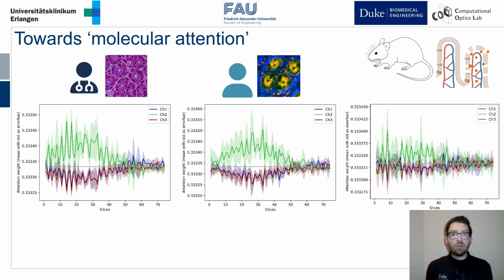Now, in the case of predicting the type of inflammation, the exact phenotype, this is a bit more complex, right? So there's not a clear winner under the 3 channels, which could be because it's still preliminary, of course, but it might also be because this problem is a bit more challenging and it's not just good enough to just look at the epithelial cells, but in order to make out the difference between different types of inflammation, the model then really needs to value all the different molecular channels and not just the epithelial cells.